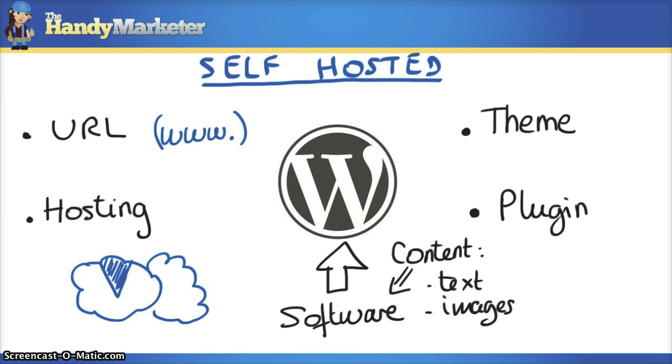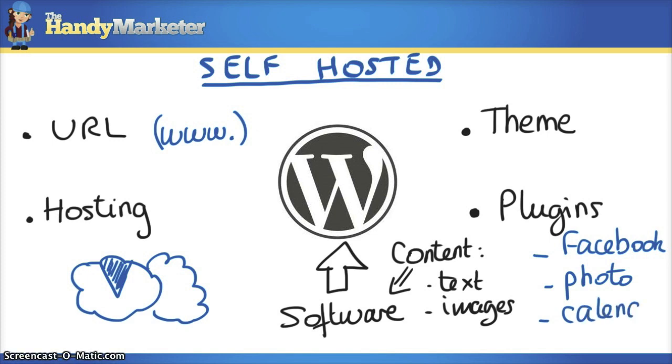Plugins are like mini softwares or applications that you install on top of WordPress to make it more complex, more developed. So you can have lots of plugins for anything. Basically, you can have plugins to link your website with Facebook, Twitter, etc. You can have plugins to improve your photo gallery. You can have plugins to create a calendar for publication. Any type of thing, really. And you get free plugins or premium plugins for better results.